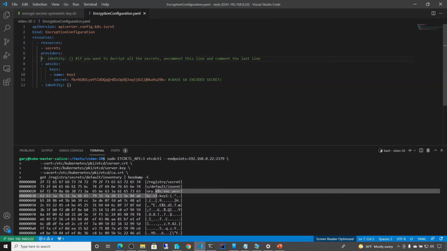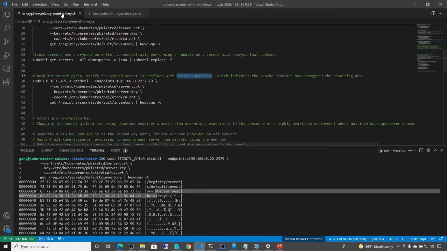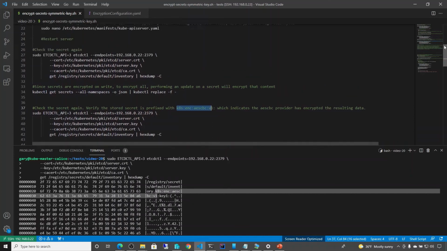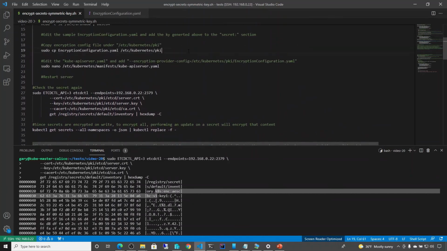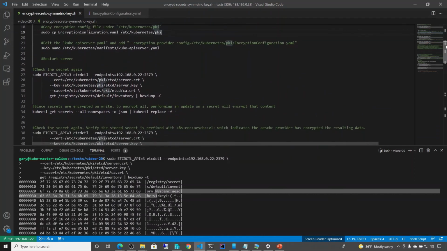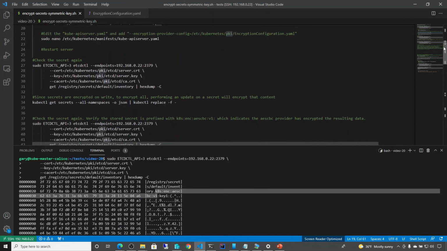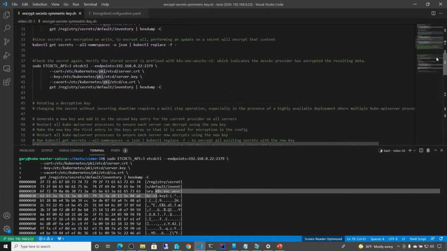So uncomment this line and comment this line, then save it, copy it back to that location that we specified up here, and then reboot your server. Once that's done, you need to run the command on line 34 again to regenerate. Running that will decrypt everything.